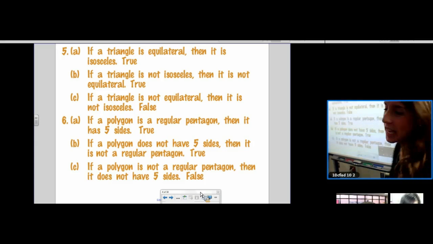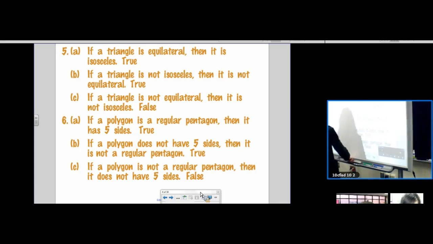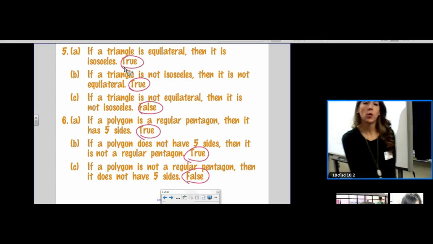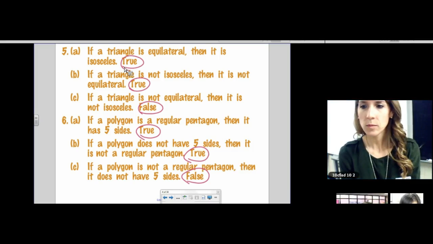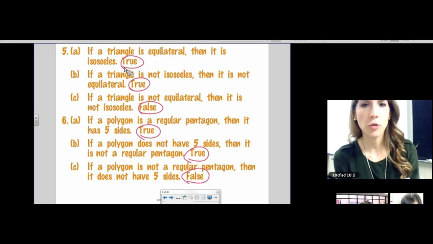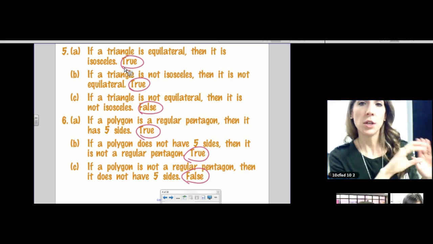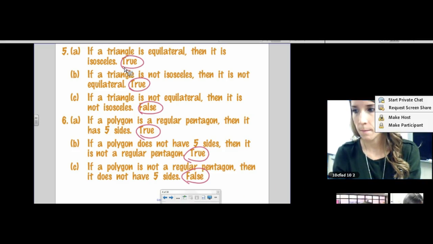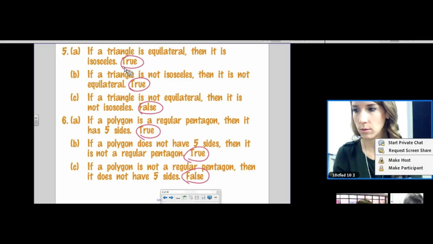Here's 5 and 6. Like I said, let's really look at the truth value. If you got the truth value right, you probably don't need to look at the sentence. So there could be a question on the test that says, is the truth value of the contrapositive of this conditional true or false? Or like, what is the truth value of the contrapositive of this sentence? So you'd have to first write the contrapositive and then decide if it's true or false. So that's why we're training you with these.